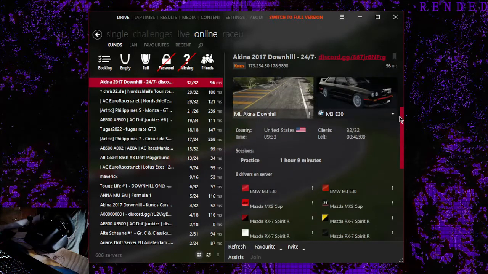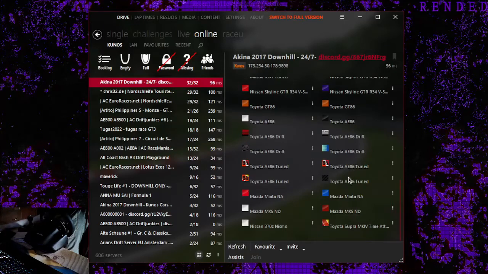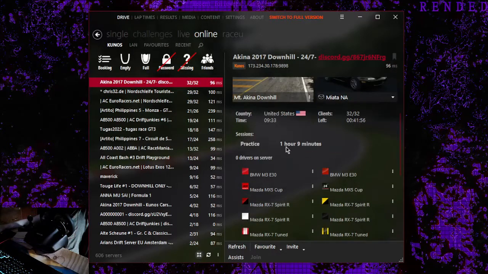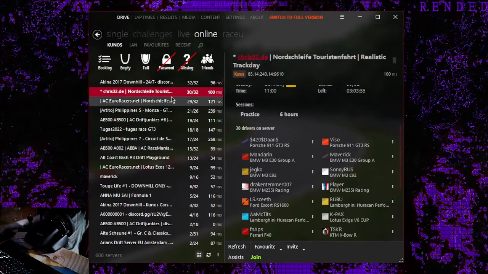Zero drivers on the server. What's all these cars? Are these disconnected? It's all disconnected. What are they? Are they bots or is this like actually people? Practice 1 hour and 9 minutes. But it says there's 30 people, or 32 out of 32, but it says all disconnected on those. I don't know what that means. I have absolutely no clue what they're implying with that.